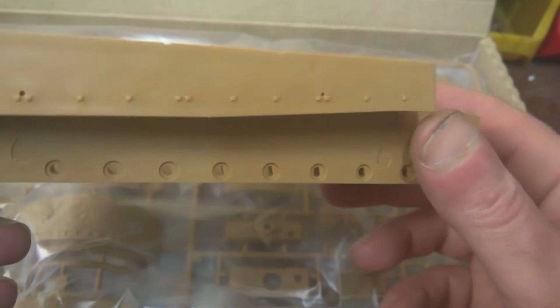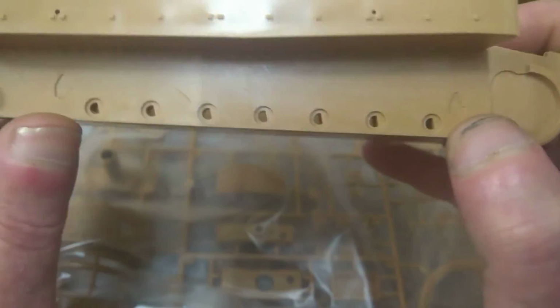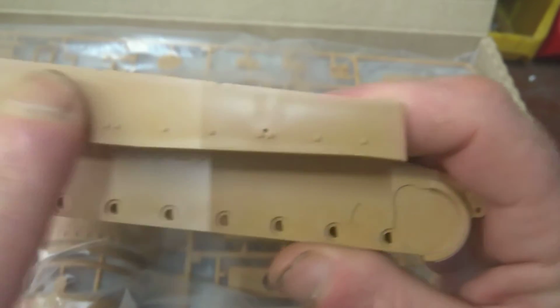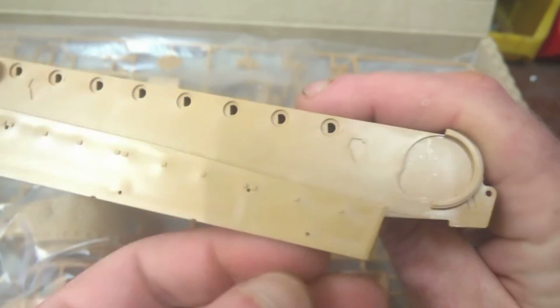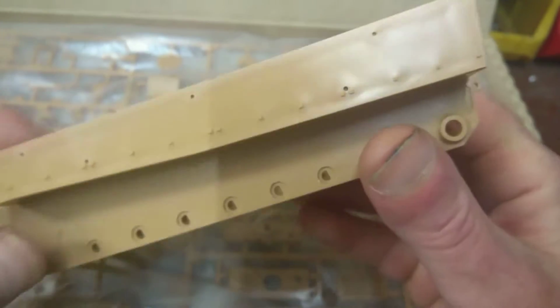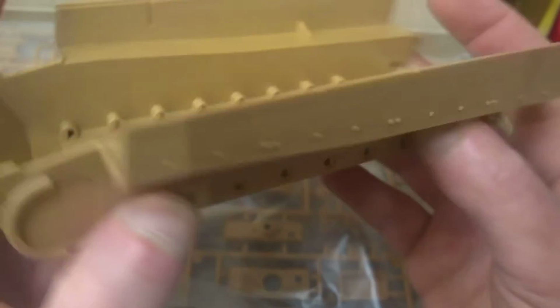You get a one-piece tub, which is quite nicely moulded, except for, and Coen did a review on this, Michael did, you can see this ridging and things along here. See it? It actually doesn't look all that great, but with a bit of clean-up work, that should be okay.